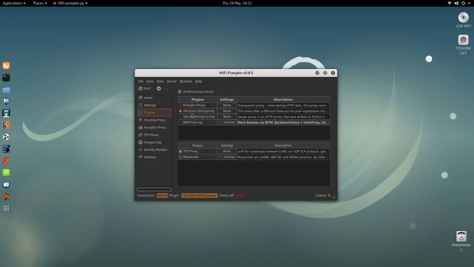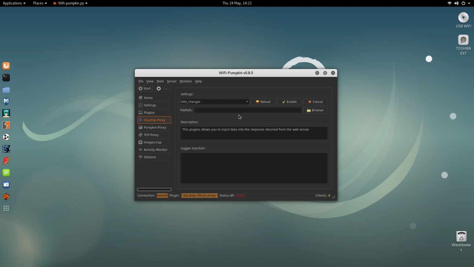Then you've got SSL strip and DNS to proxy. SSL strip is a tool that basically allows you to view all their HTTP connections and sometimes HTTPS, depending what version it's using. You can set any options here. Instead of the tick boxes like we had on Pumpkin proxy, you choose the drop down box and then set the options, and then whether you want to enable it or not.